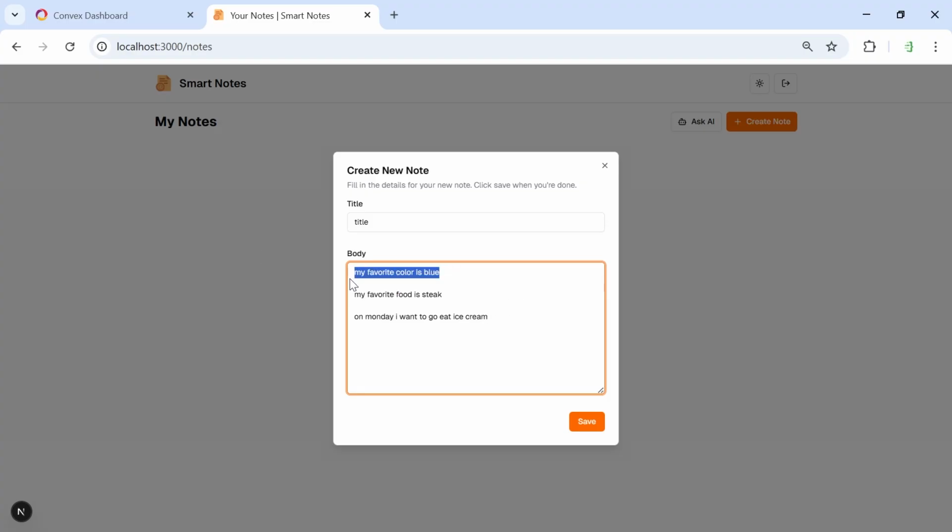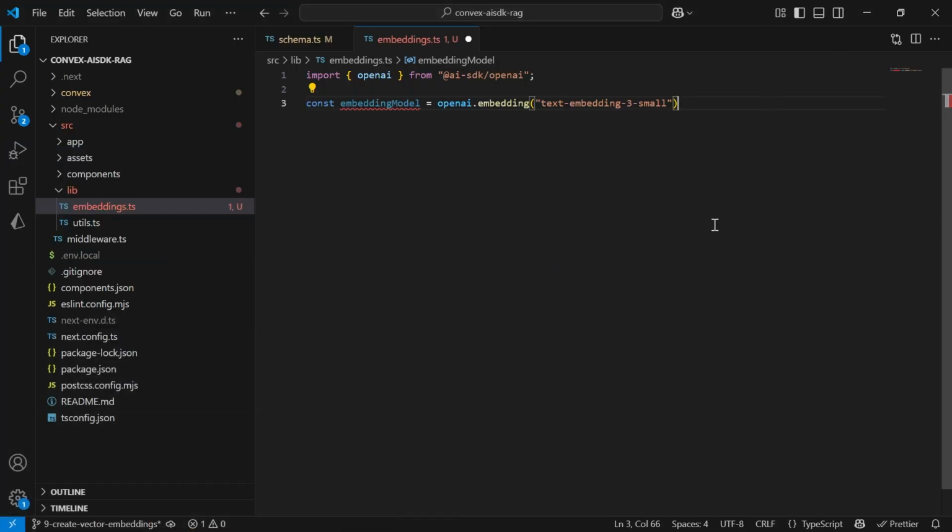For example, we could have this sentence here in one embedding, this in another, and this one in another. There are different algorithms to split up such a text. A simple one is to just split it up at line breaks. So each of these separate lines, each of these paragraphs will be in a different vector. Let's implement this approach. So below the embedding model, we create a function called generateChunks, to which we pass this input as a string.